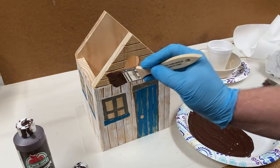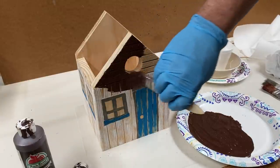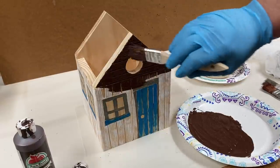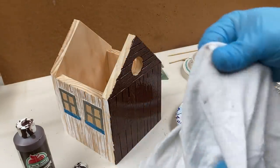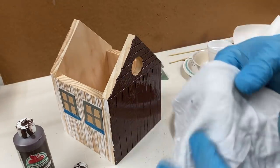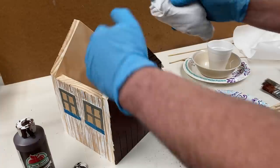So I'm gonna go ahead and start with the front of the house or the shack. And I'm just using the brush to get in there all the little nooks and crannies. Okay, and I've got some rags here. Just gonna wipe that off. And you'll see how that just accentuates the details. I'm gonna fold this up so it's a little bit flatter. I don't want to dig out the glaze from the nooks and crannies. I wanna leave that in there.